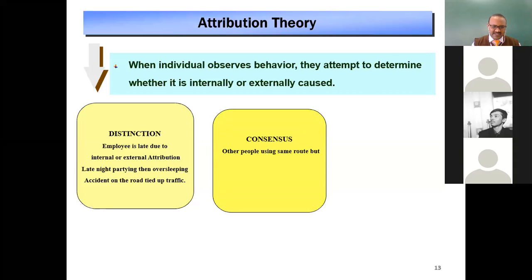So when this individual says that there was an accident on the road and that's why I was tied up, if he is not the only individual coming late, there were also many others who came late on that day. And everybody gives the same reason and says, I was stuck in that huge traffic pileup because it seems there was an accident. So this is consensus. It's not you alone who has come late because of the accident and the traffic pileup. Several others who took that route to your office are also coming late.